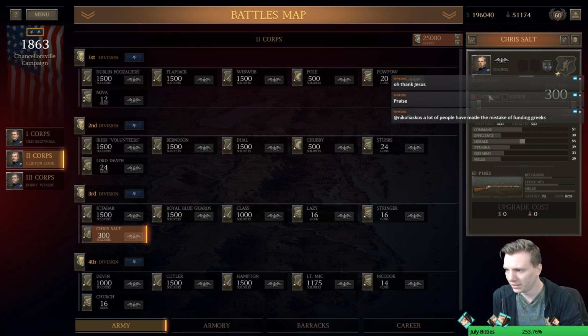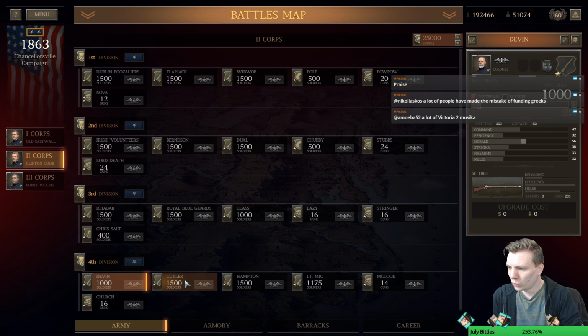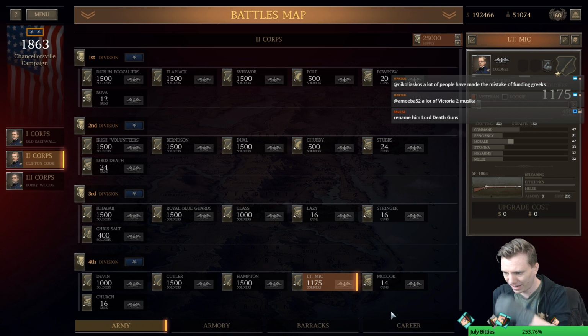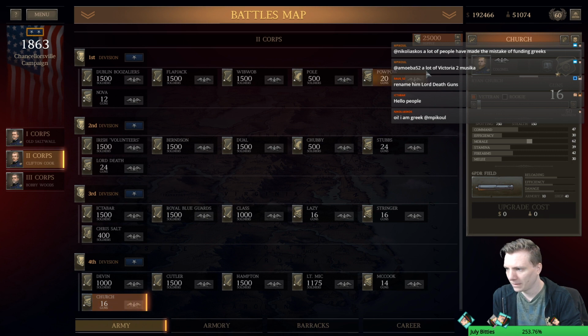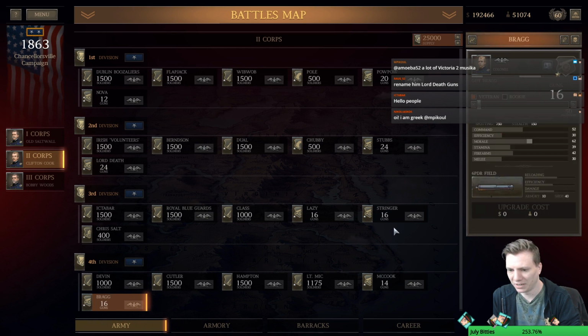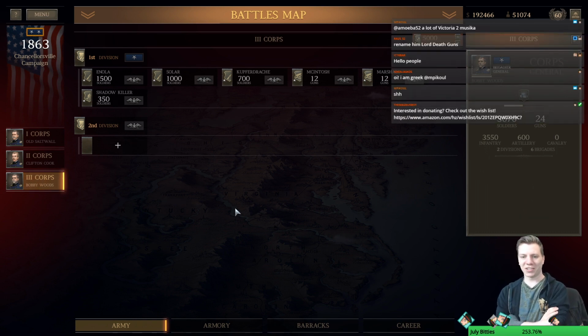Chris the Salt Vassal. Let's bring you up to 400 men. I don't know, I feel like 400 has been my butter zone for skirmishers. Devin's on the low side here. So is Lieutenant Mick, but I'm running out of guns. McCook, 14 guns. Church. We're gonna have an efficiency loss if we go any higher there. Okay, so I think we're down to the point where we actually have to work on the third corps now.